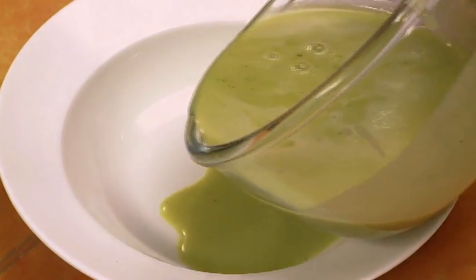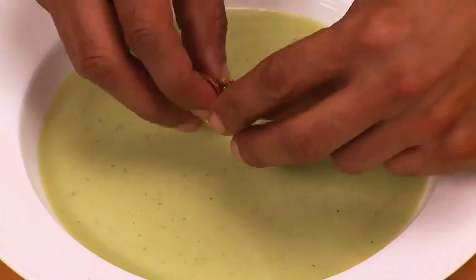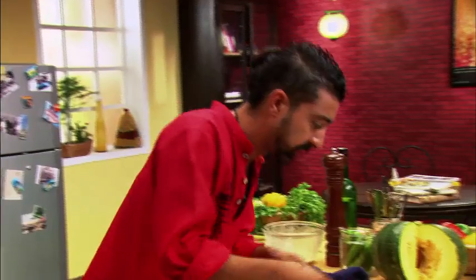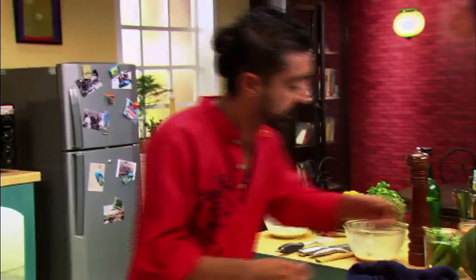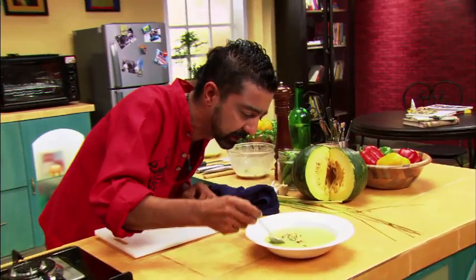Pour this soup in our bowl, like so. Some fried garlic that we have here, a little bit of fried onion, a leaf of Thai basil. Okay, there we go. Pumpkin and Thai basil soup, okay? So try a little bit with the onion.